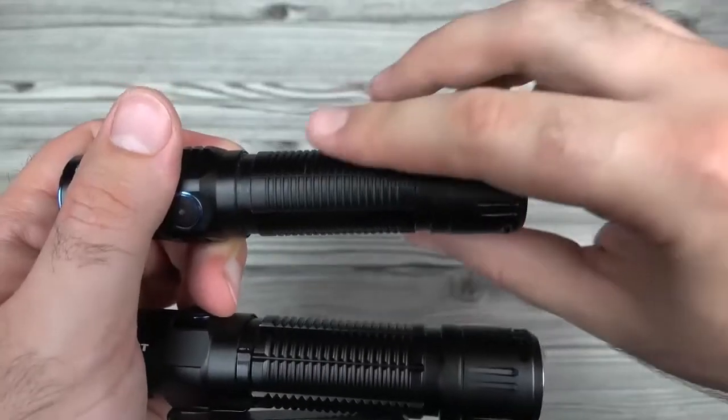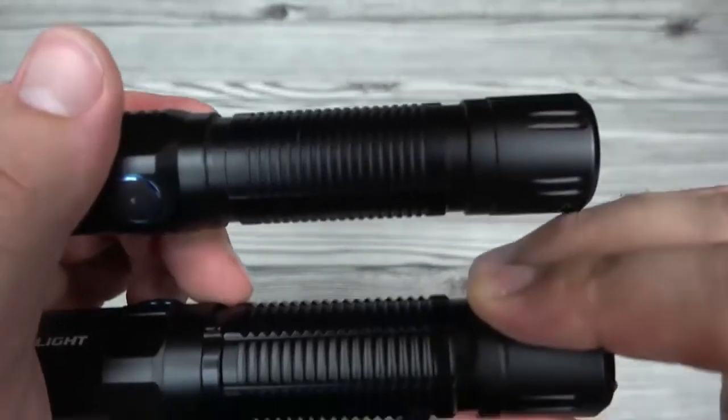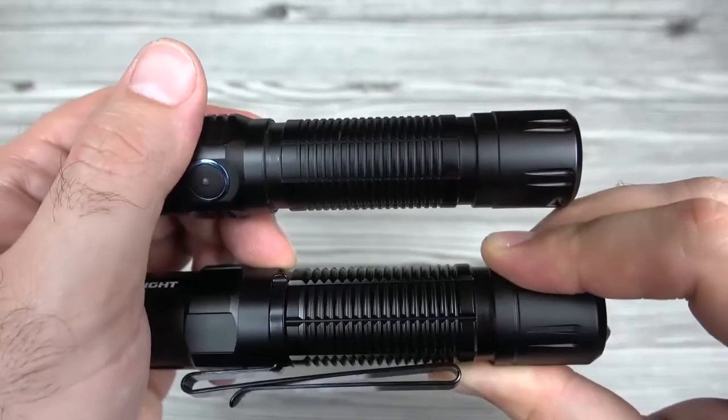The next change that you're going to see is with the body itself of the light. These milled out lines right here are much deeper and much more aggressive than the previous M2R, giving you not only a more comfortable grip on the light, but a much better grip as well. There's no way this is going to come out of your hand when you are gripping it using the tail switch.